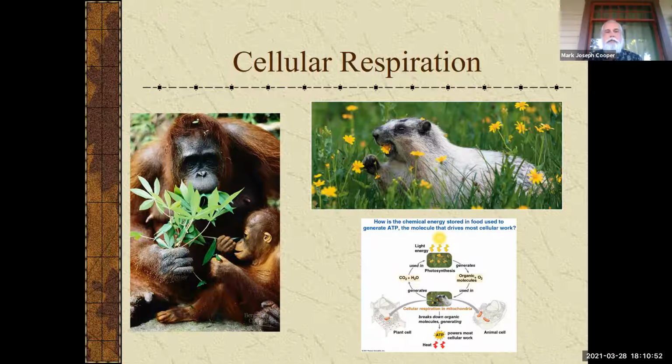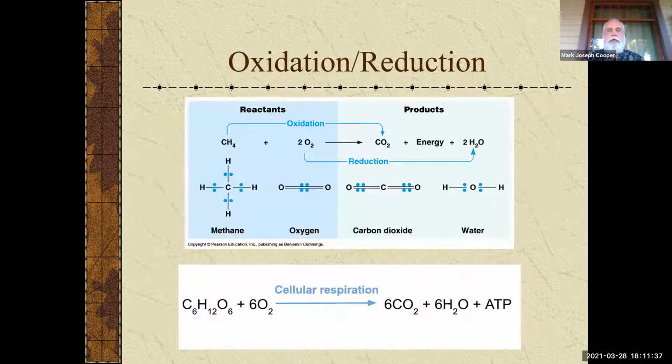So here's animals basically breaking down some kind of food material, breaking that down into eventually what we're going to call glucose for our situation, and making ATP. And down here on the bottom right is really what we would call the CHO cycle. And you can see we have cellular respiration and photosynthesis, kind of the reverse equations that we talked about earlier. So we want to look at this in detail, and look at where and how this is happening. So let's take a look at the parts.